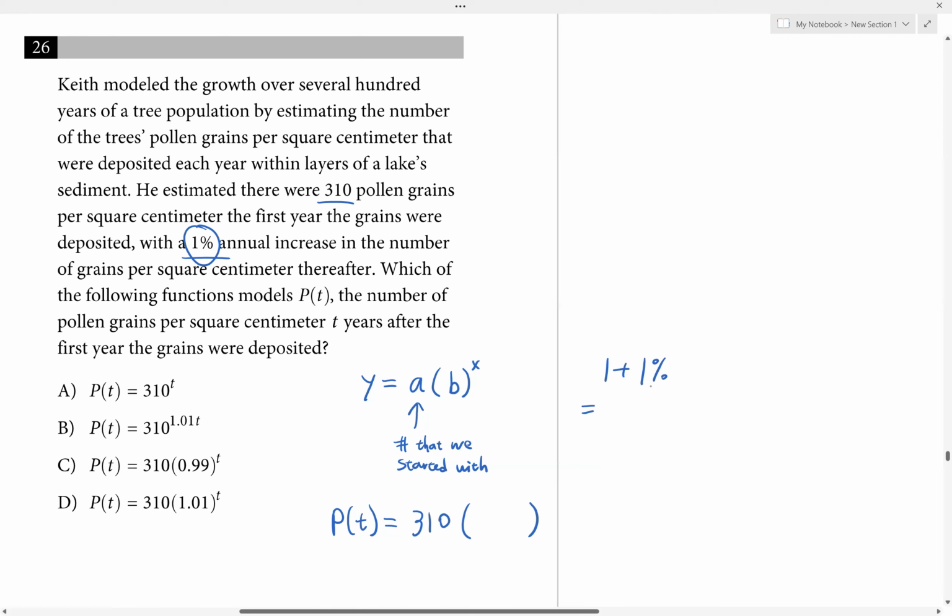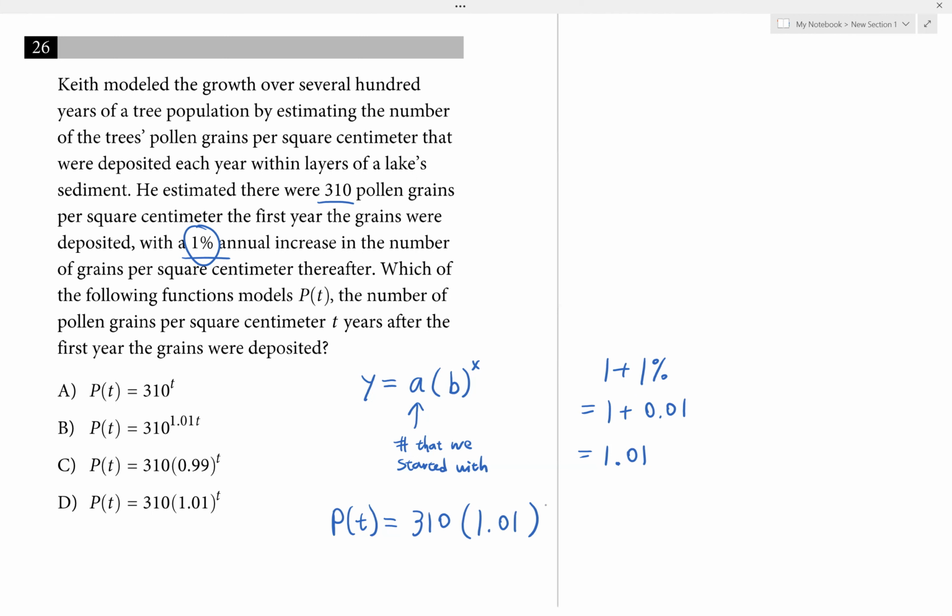Okay, and 1 is equal to 100%, right? So we add it to 1. But then the 1% we also have to convert to a decimal, which is 0.01. So it'll be 1.01 when we add. And this is the same as 101%. So pretty much after a 1% increase, the new number should be 101% of the previous number. So the growth factor is 1.01. That's what we need to multiply by to go from one number to the next.